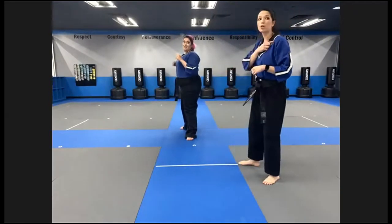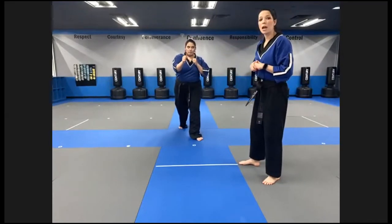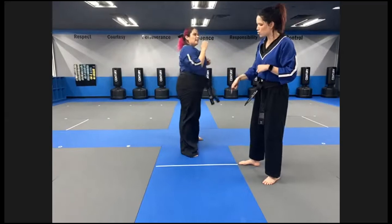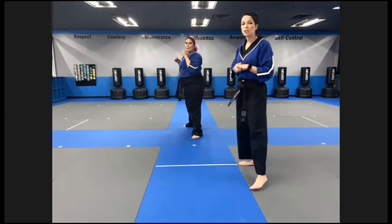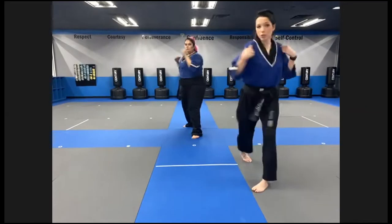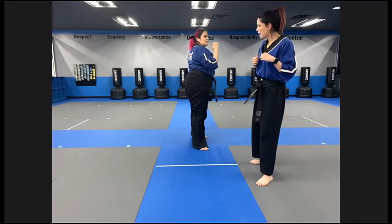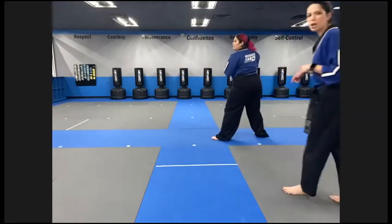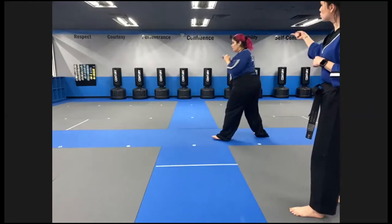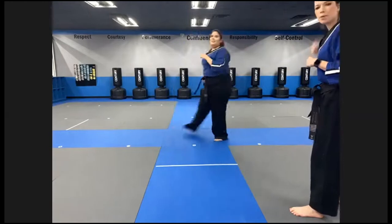So again, we've got to point our shoulder. Ms. Amber's going to point her shoulder. Then she's going to kick her back foot and put it in front. Just like that. And then she's going to put it back. So you guys are going to do the same thing. Ready? Everyone point your shoulder. Kick your back foot and put it in front. Excellent. Remember this. Beautiful. Now, again, point your shoulder, knees, and toe. Beautiful. Bring it back.